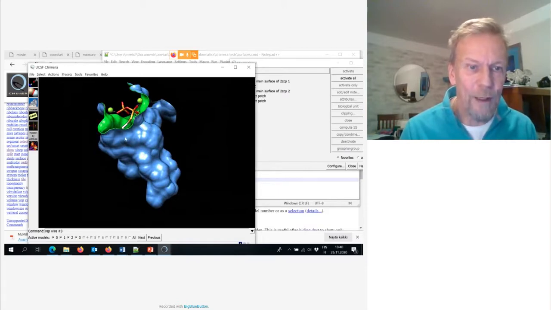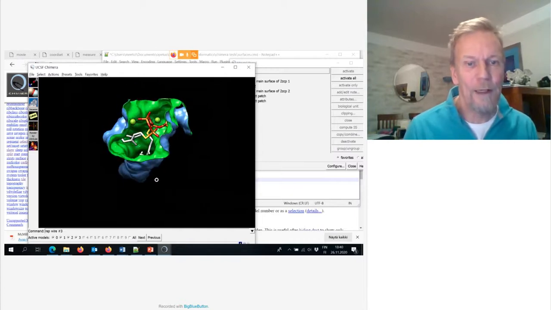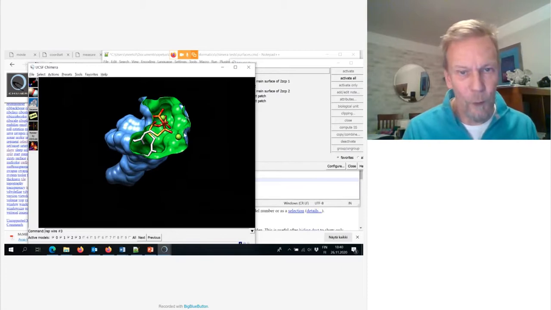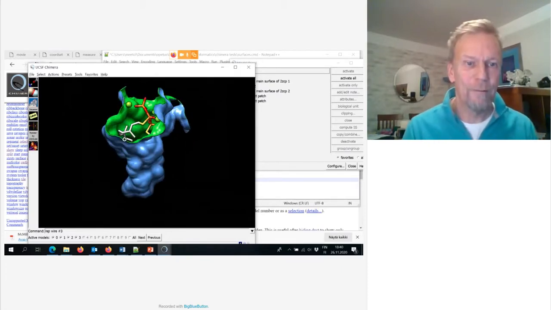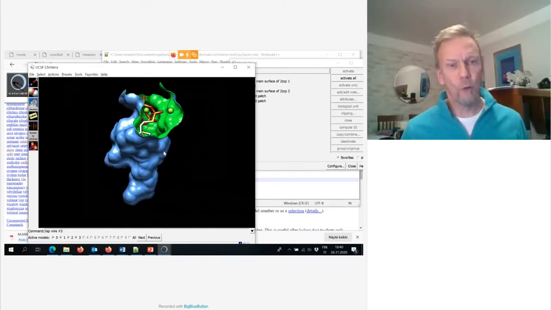binding surface that is with a different color in the inside and in the outside, and also with a thickness of 0.1 angstroms. Sometimes when you have two objects which are exactly in the same place, for instance, you superimpose two copies of the same molecule.